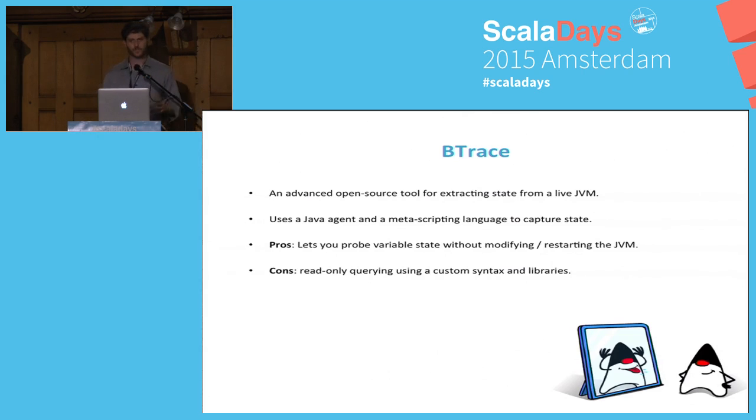This is an advanced open source kit which essentially enables you to interrogate any live JVM for almost any bit of state which you're interested in without restarting the JVM, changing the code, or modifying its state, which ops people love. Because this tool guarantees that you will not be modifying the state of the JVM. This is a pretty cool tool. The only con to this tool, which I'll also touch on some techniques to mitigate, is that because it is read-only, it limits your ability to do stuff with it.